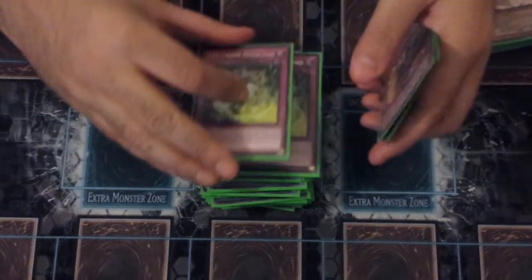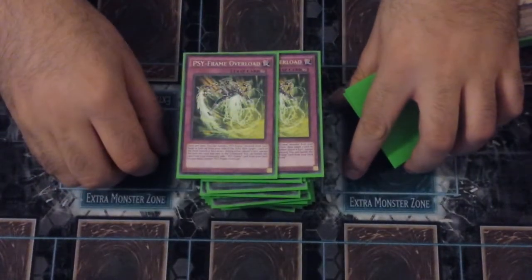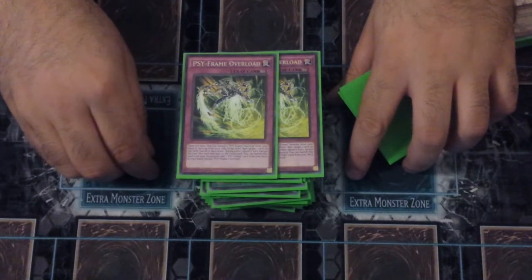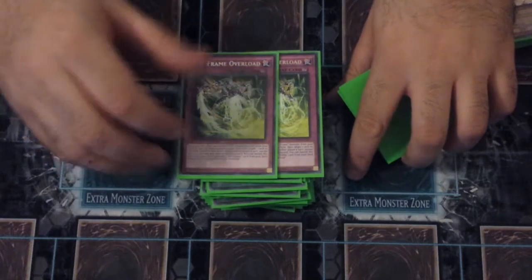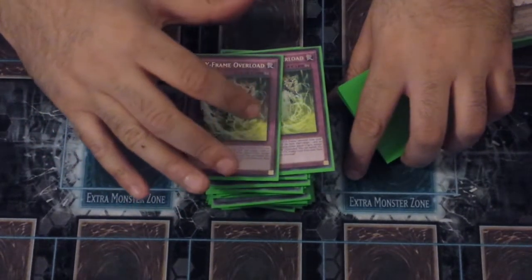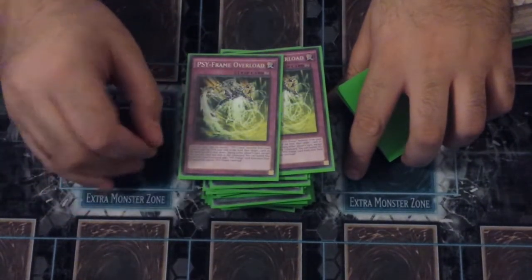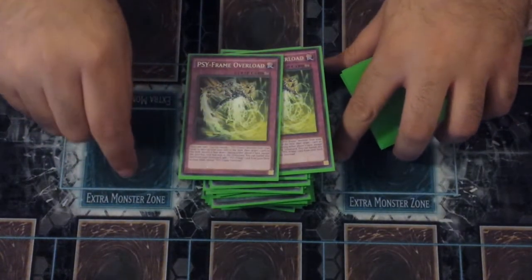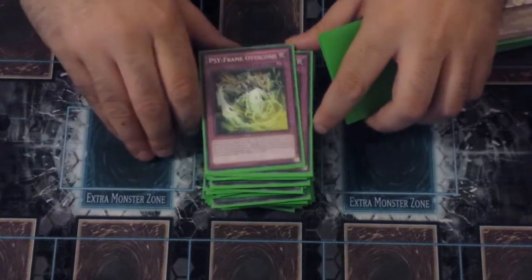I made 2 copies of Psy-Frame Overload. It's better to mill in this build because you don't have that many Psy-Frames to banish things with, but every once in a while you'll get 1 on field and you'll get 1 in grave and then an Omega to keep cycling and searching. I like to call them bullets to banish your opponent's cards face down.